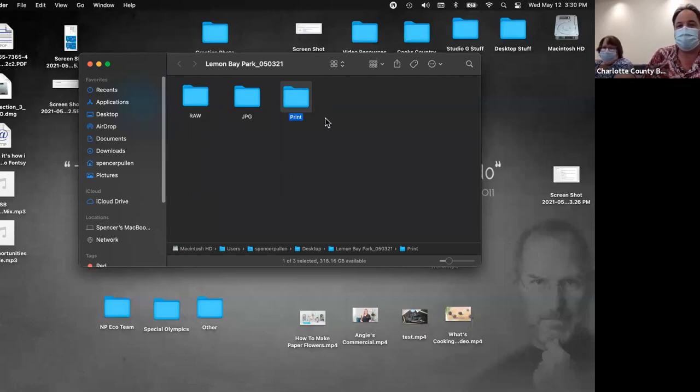The other one I generally will have is my layered files, which we're going to talk a little bit about in layers. So I would create a new folder, and I use Photoshop Elements, so I have one called PSD, or Photoshop Document. If anybody's ever used Photoshop, when you save a native file out of it, it will be called whatever you want to call it, .psd. That designates that it's a Photoshop file. If you're using something like Lightroom, this is kind of happening behind the scenes. It's just working through Lightroom.